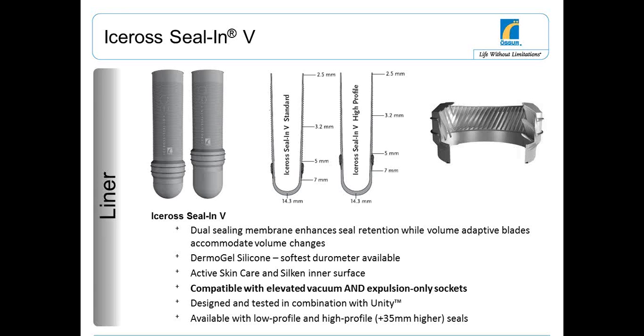And you'll note that there are two different sealing options available: the standard, with a lower profile seal, and the high profile, which has the seal sit 35 mils higher. Again, I think it's an attractive alternative for folks that have used HSM in the past and are looking for something possibly more secure, and the ability to bring the seal higher inside the socket to give you better and more comfortable suspension.